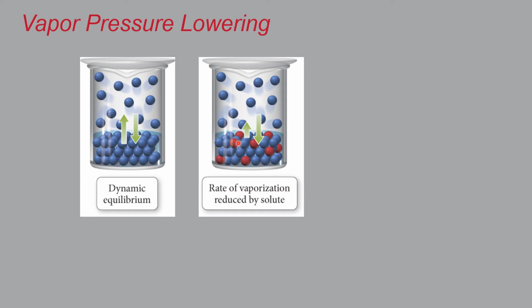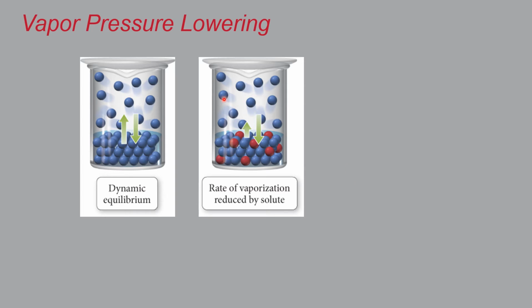So if there are attractive interactions, this means that at a given temperature, some of the solvent molecules that happen to be interacting with one of the solute molecules are less likely to go into the vapor phase, because for them it would require a little extra energy, because they are more attracted to a solute than they would be to another solvent molecule. So the rate's going to slow down, which means that equilibrium is reestablished with a lower vapor pressure.